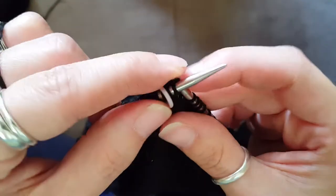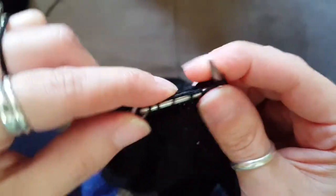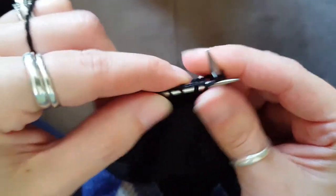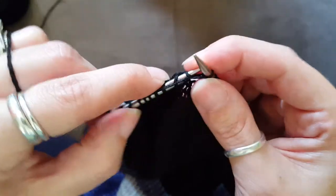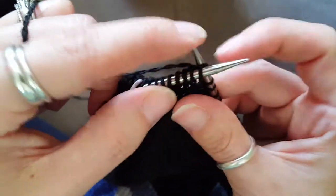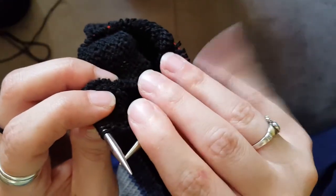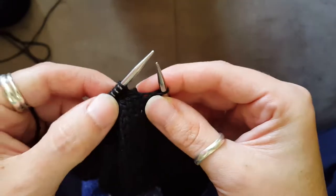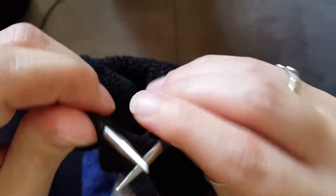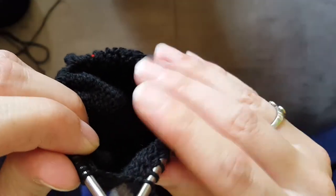Now I'm going to just knit in the round, and here's how I hold my 9-inch circulars. I'm really not holding with my left hand very much because I'm a thrower, so I'm just manipulating that left needle — the working needle. I'm holding with a lot of fingers; I don't use my pinky. Sometimes I'm only holding with two fingers, but I like having as many fingers as I can, because I'm kind of pulling the yarn around in a circle.